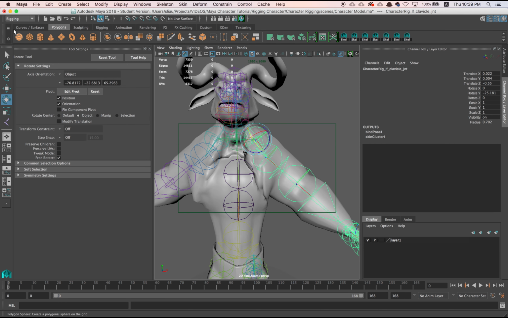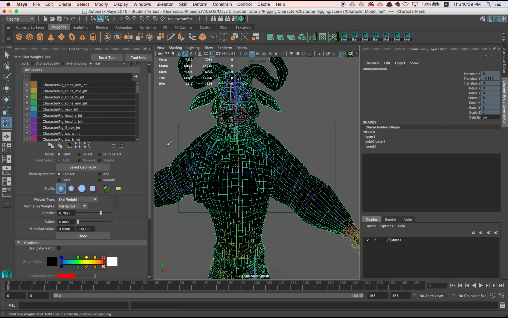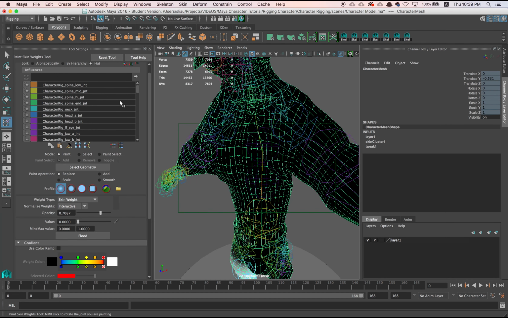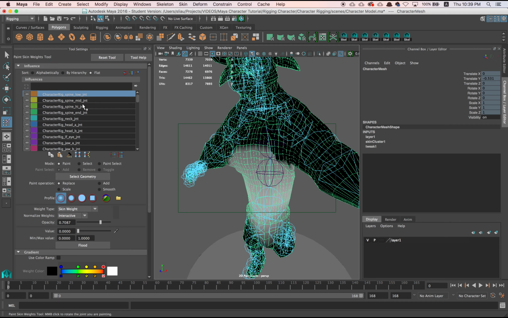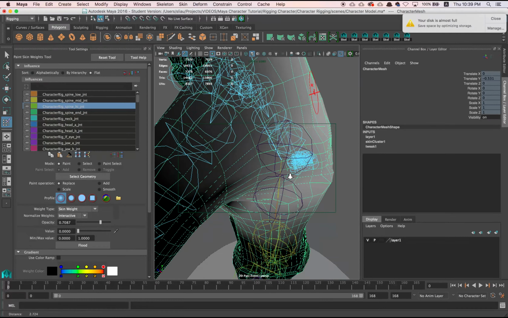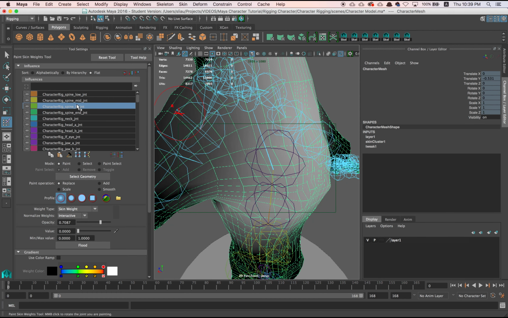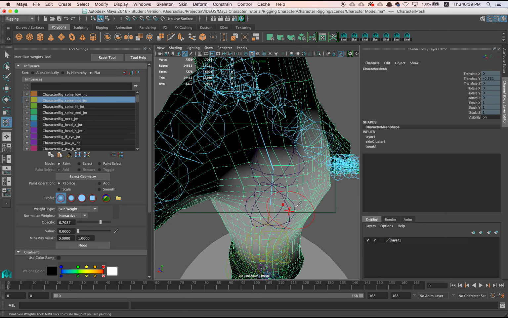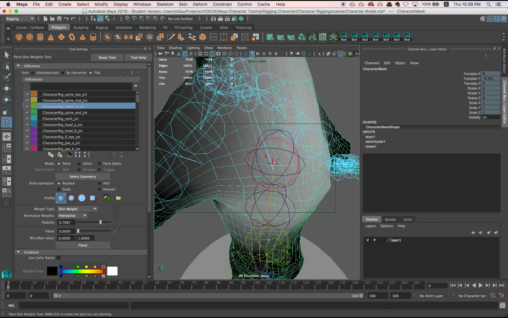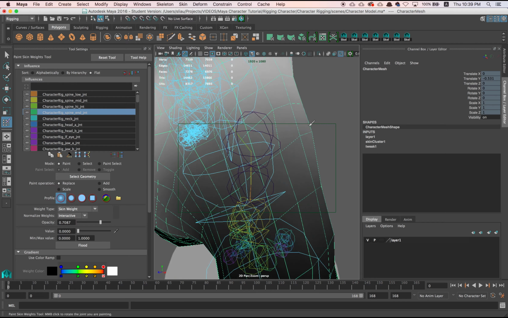So let's quickly do that, and let's select the mesh, and let's come to our last used tool, which is no longer that, so just Skin, Paint Skin Weights, Options. There we go. And I think this one would be spine mid, no, spine high. Okay, so one way of seeing it is, you see this line over here, it's being selected from here onwards, so this part is being affected, and the ball over here is being selected. So that's the one we want to really affect.